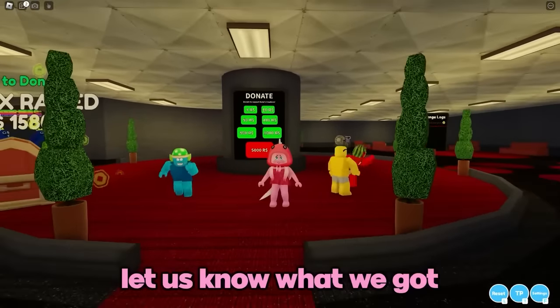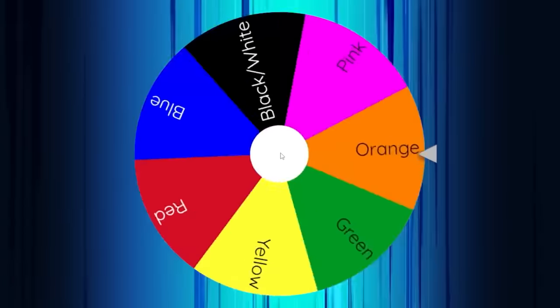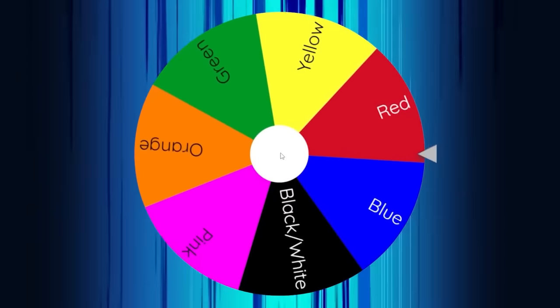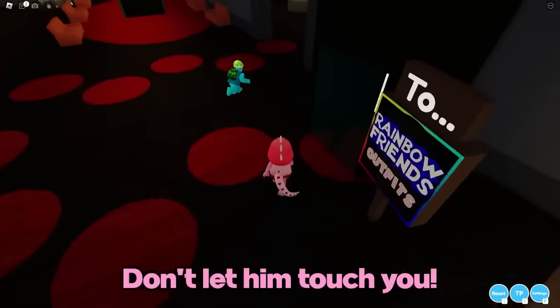All right, let us know what we get. I hope they get red, because everything's red. Oh, no, that wouldn't be good. It's spinning! It's spinning! All right. Yo, Melon, you were right! They can't touch red! Let's go! Yeah, get off that carpet. I might just have to... Get away from us, Melon. No, no, don't let him touch you!